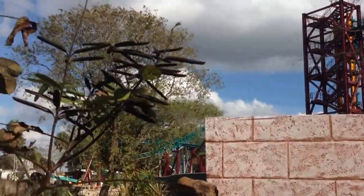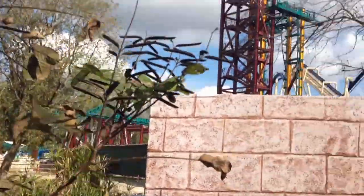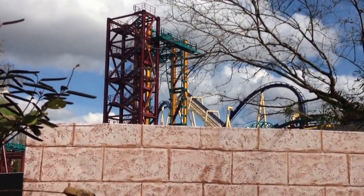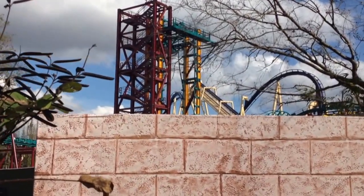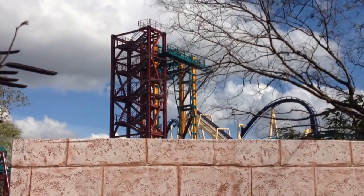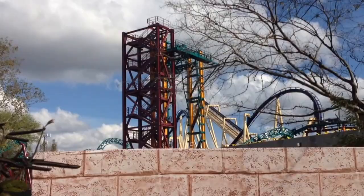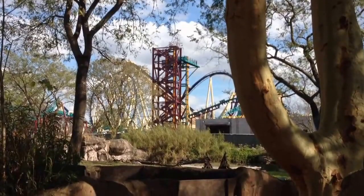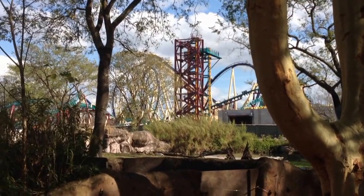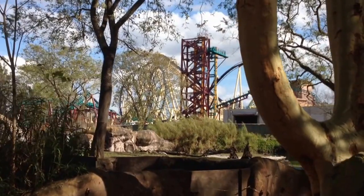All the footers for the first drop and that little turnaround over here are already in. There's not much you can see on this side, but this is probably the best, closest view that you can see other than the third floor of Crown Colony. I just wanted to give you guys a view from this angle of the elevator lift — this is the most exciting part of this entire project that I've been waiting on. Just over here by the meerkat area, just another angle for you guys to get a look at.